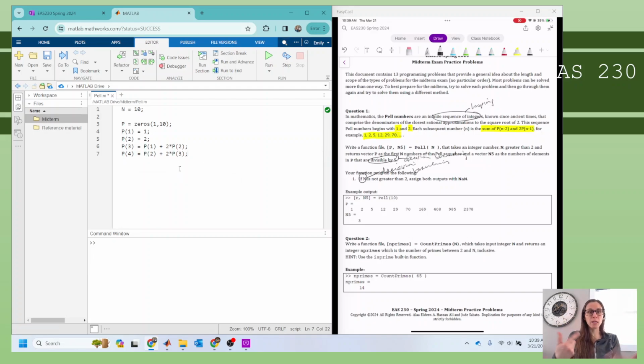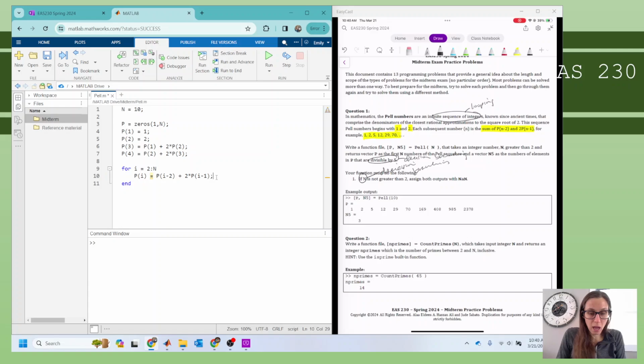And hopefully by now you're noticing a pattern where I'm repeating Pi equals Pi minus 2 plus 2 times Pi minus 1. So my first i is 3, and my last i is going to be all the way to n, or the length of my vector. So rather than being 10, I'm going to say n.